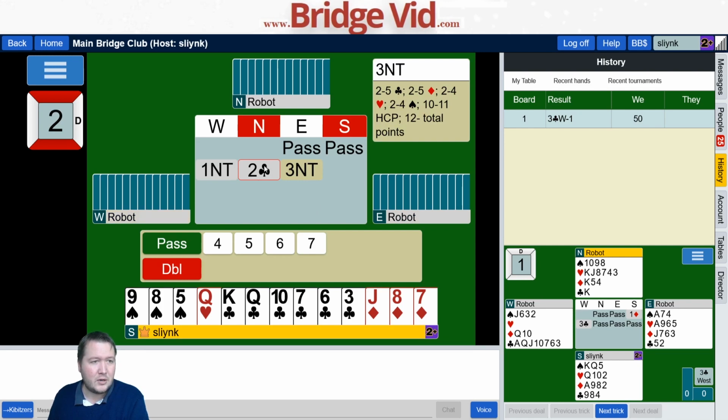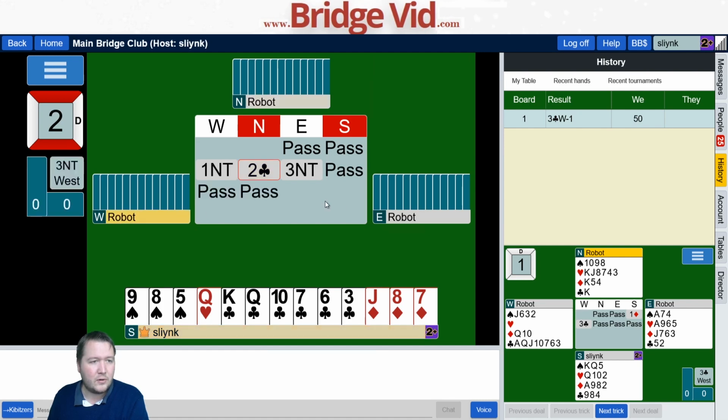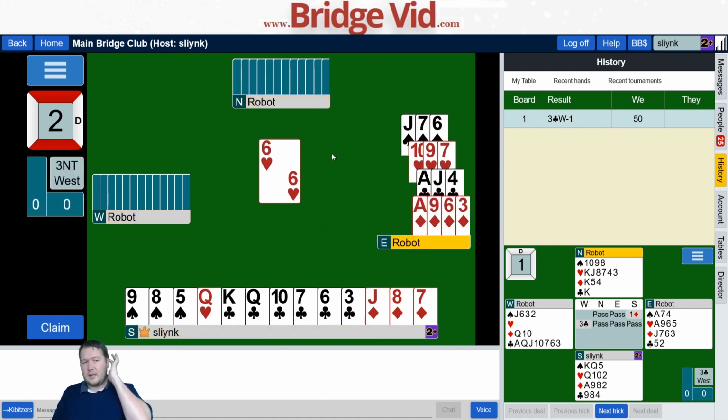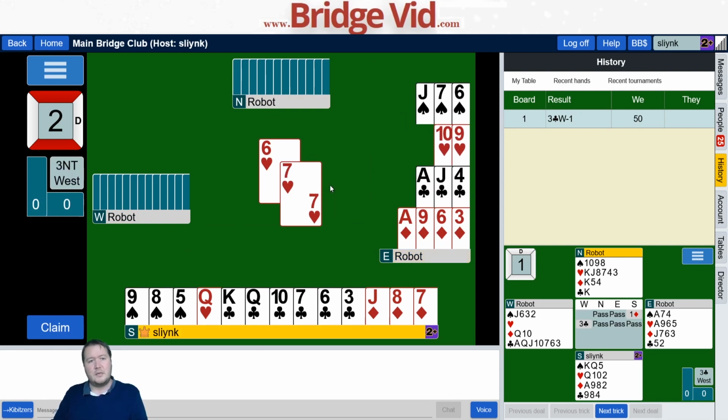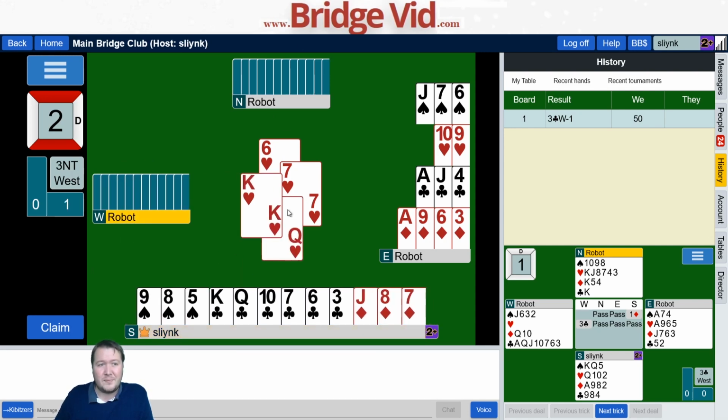We're vulnerable against not. My partner has any single suited hand, and it's on 1 no, 3 no. Other than that, looks like my partner's got hearts. Okay, so 10 high card points and 8 in my hand. So there's 18, 22 North and West. So my partner's got 7 points at best. So my partner should have a lot of distribution. So probably like a void club and a 7 card heart suit maybe.